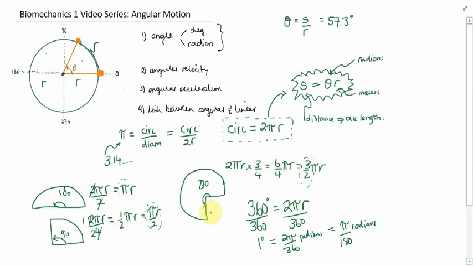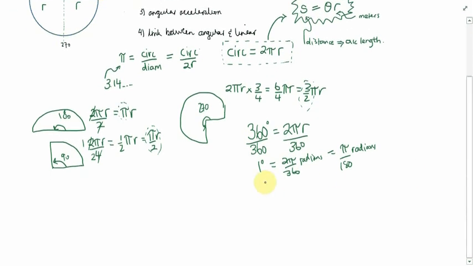So if I have a certain number of degrees, it would give me exactly what the number of radians is. If I had to apply that to an example that we've already done, let's say, for example, 90 degrees. If I take this formula that we've just developed, if 1 degree is equal to pi over 180 radians, then if I multiply both sides by 90, 90 degrees would be equal to 90 times this conversion factor of pi over 180 radians. If I simplify this, 90 over 180 is a half. So this would equate to pi over 2 radians. Isn't that what I got over here? Pi over 2 radians. So this seems to work pretty well.